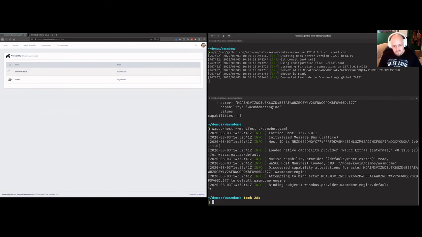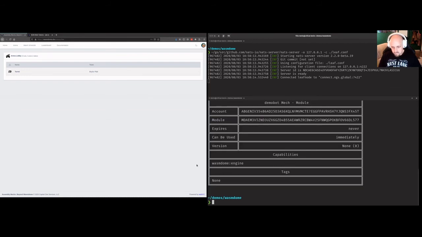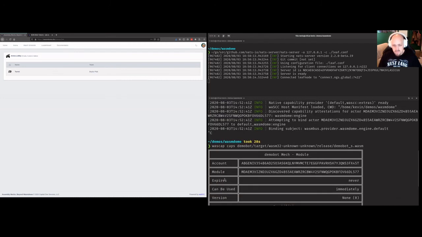And so now if I shut this off, a few seconds later, you should see that demo bot disappear from the lobby once the health check fails in the capability provider. There it goes. So if I take a look at the capabilities, or if I look at the token for the demo bot, you'll see it has no tags.